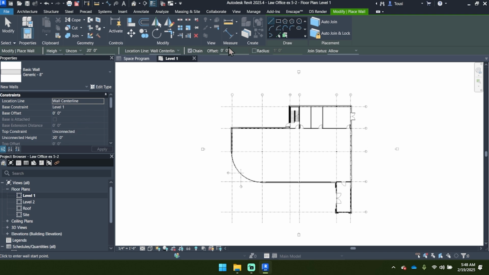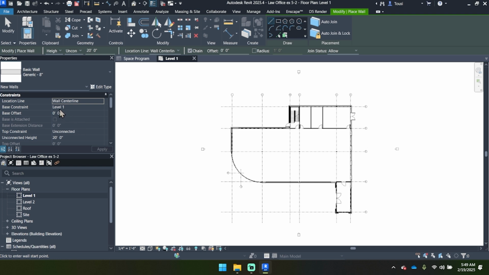Many of these things can be changed and fixed after you already draw the wall, but it is always going to be more time consuming to place the wall incorrectly when you had the opportunity to set some of those settings prior to drawing them, especially if you have multiple walls that are going to have the same consistent but non-defaulted constraints.